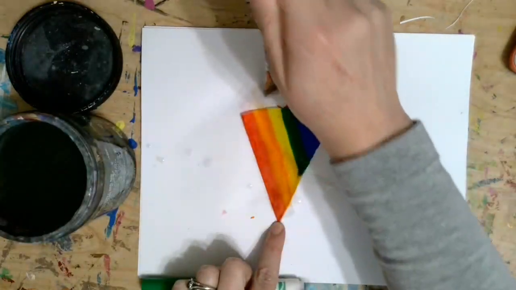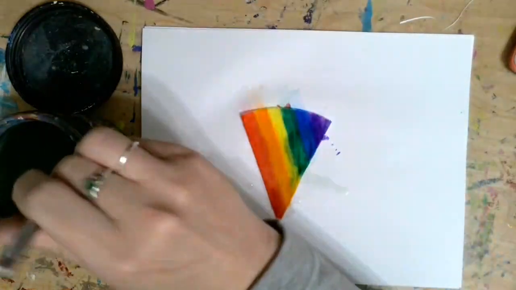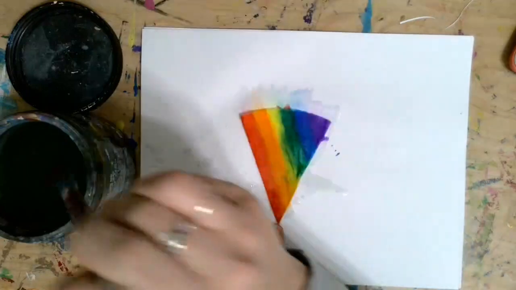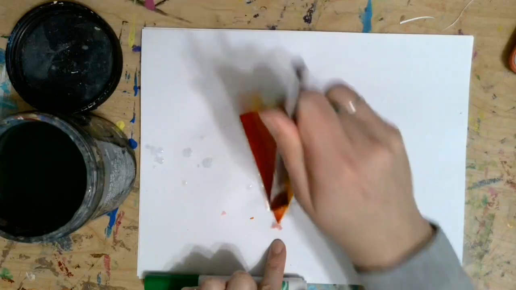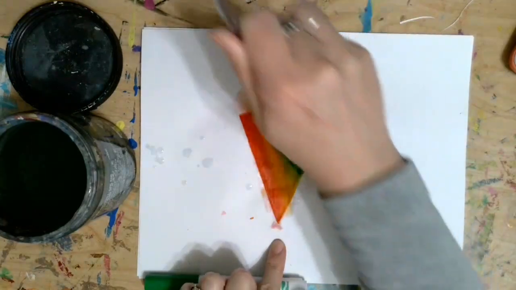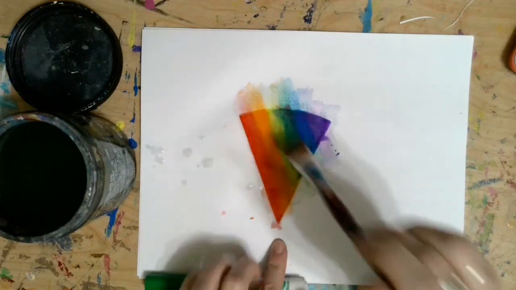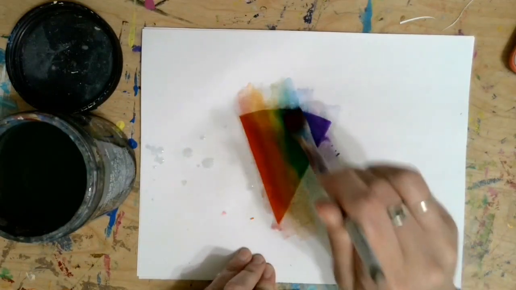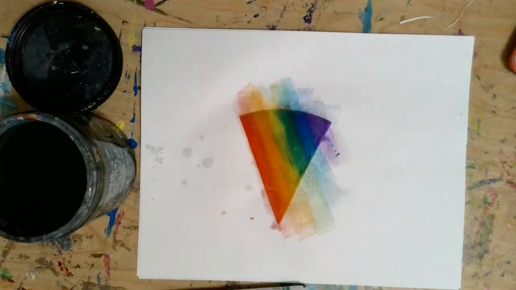The more water that goes onto this, the more your colors are going to soak through to get that radial symmetry. But you don't want to be like drowning this in water. You don't need to dump water on it. But you want to get it so that it's really nice and wet. And you'll notice that I'm doing my brush strokes in the same direction as my lines are going so that they aren't mixing up too much. And you can even see some of the color has been carried out with my strokes.